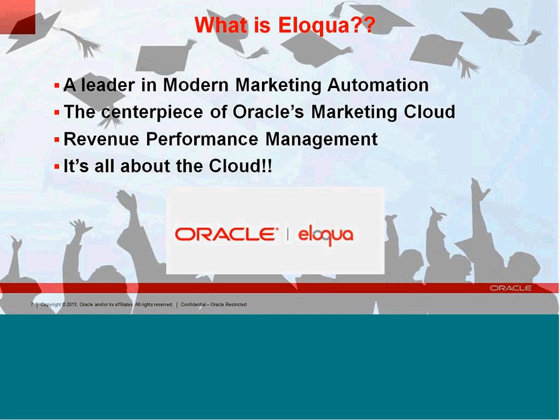And last but not least, it's all about the cloud. It's all on the cloud. All the information that is in Eloqua is stored on the cloud, so it makes it a lot easier for our customers at Oracle to manage their documents, or really just their campaigns in general, just because it is all readily available on the cloud, and a lot of benefits come with that as well.